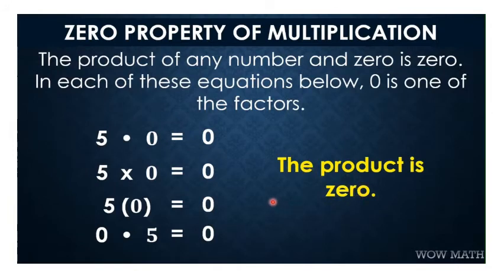Okay? Now, take note. Tingnan nyo yung mga symbols na ginamit ko dito. I used that operator, multiplication symbol, parenthesis, so kahit ano pang symbol yan. Basta nag-multiply tayo ng 0 o ginamit natin ang 0 as one of the factors, kahit malaking number pa yan, ang resulting product niya is always 0.